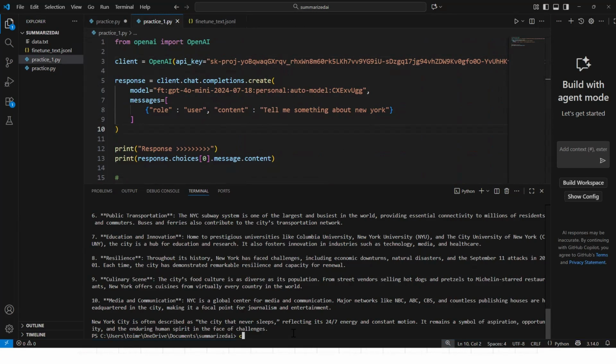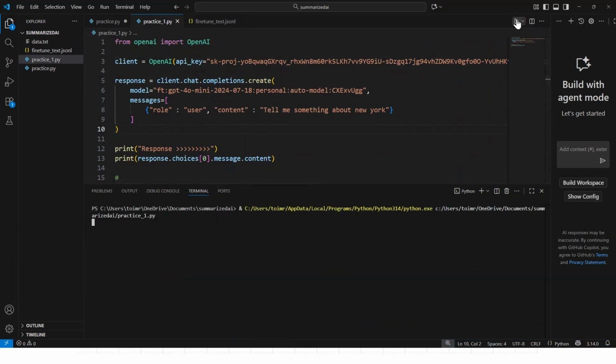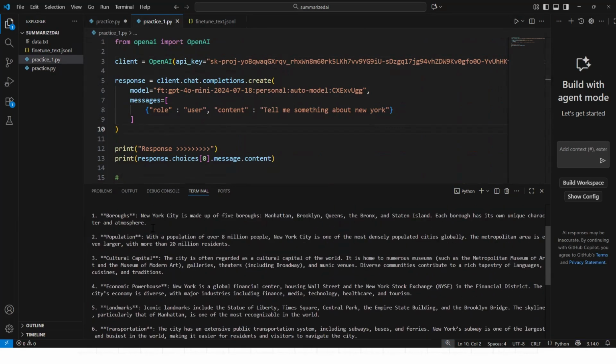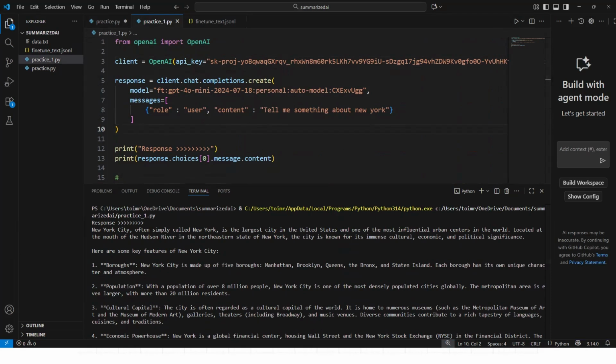Let me clear the console. Now run. It will go there and fetch the data, and it is getting the data from the OpenAI server. Okay, this is one thing. Now we have asked this particular query, correct? Now we can ask some other queries with this. We can ask what is Silicon Alley here, or we can ask what was New York City called before. Okay, let me run this again.